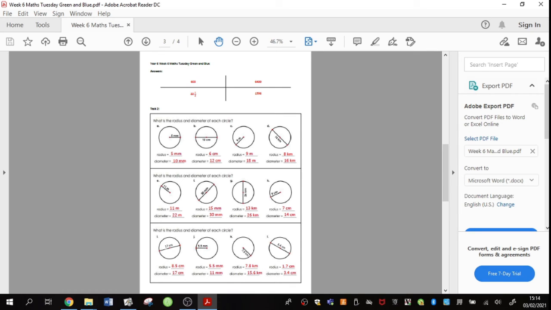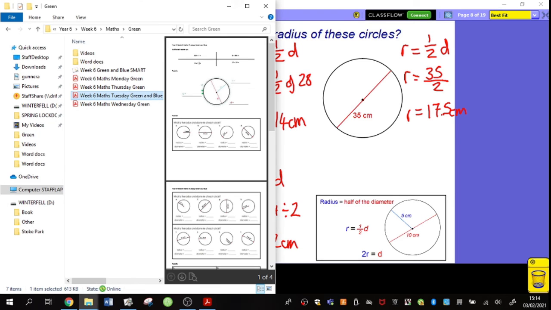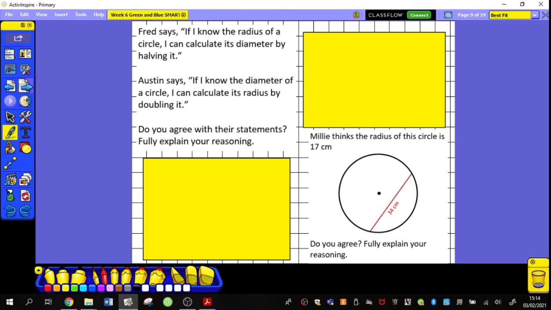If you've flown through these, then you can pause the video at this point, have a go at the 2 questions here. In about 10 seconds, I'm going to go through these 2 answers. So only do these once you've done everything else. Pause the video now, and I will go through the answers afterwards.